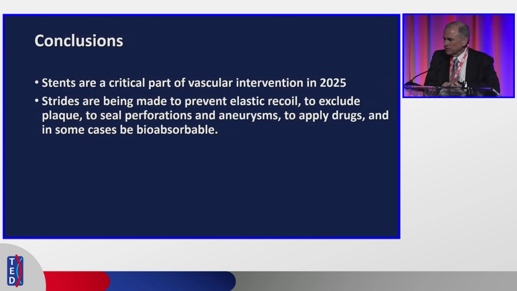Stents are a critical part of vascular interventional medicine, and strides are being made to prevent elastic recoil, to exclude plaque, to seal perforations and aneurysms, to apply drugs, and in some cases, be bioabsorbable. But you know, and this was all for SFA, by the way. That's why I didn't have anything about the bioabsorbables. I'm actually now the chief medical officer of a company that's just gotten approved for an amniotic membrane covered stent for bronchial lesions, not for the legs. But I am sure curious, as you might imagine, as a vascular guy, to see where that might play a role in the future too.